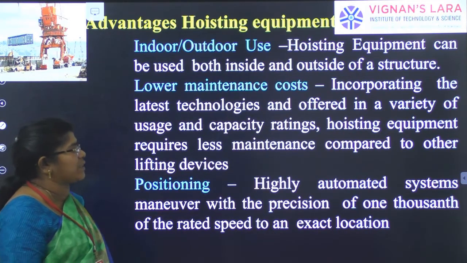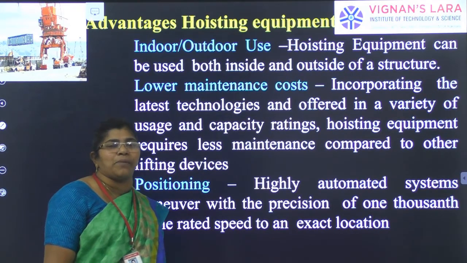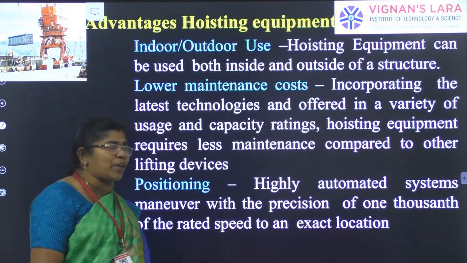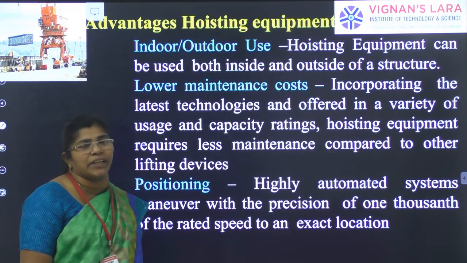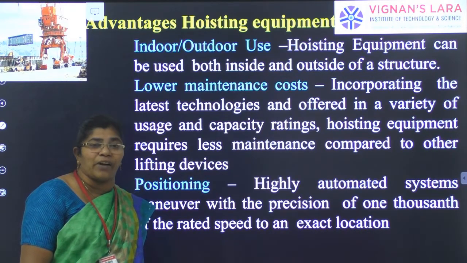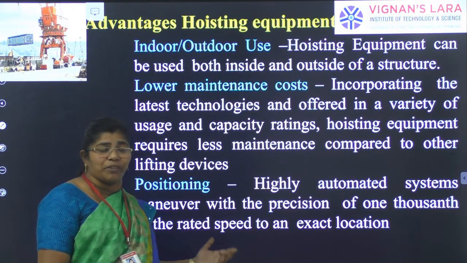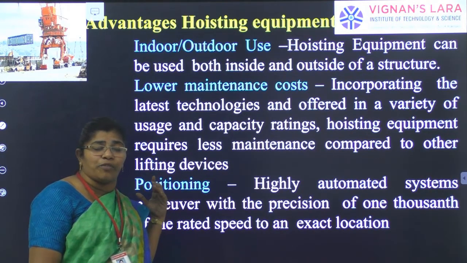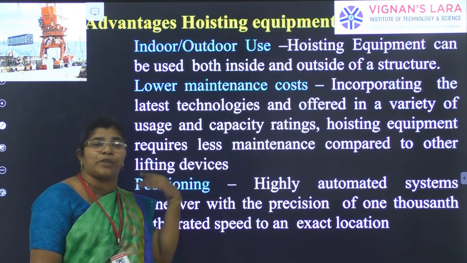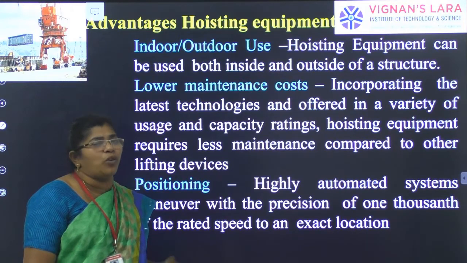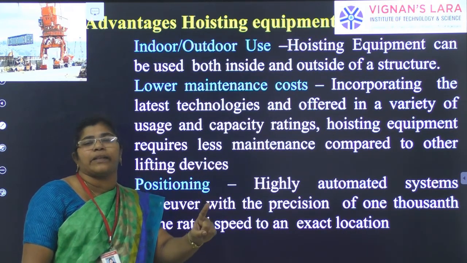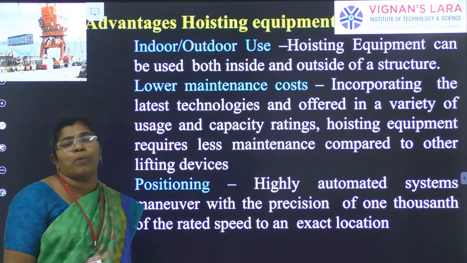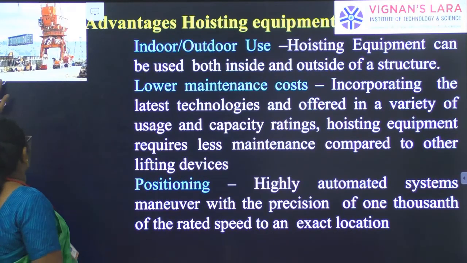And lower maintenance cost. Based on the equipment type I select, I can have a lower maintenance cost, and positioning of the cranes. As I showed you the fixed cranes, if I go for a tower crane, it can be fixed so that it will be useful for 4 or 5 buildings. If I have only one building in a remote area, then I can go in for a mobile crane. Right?